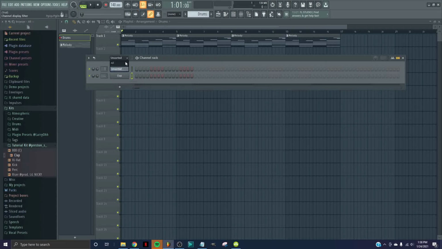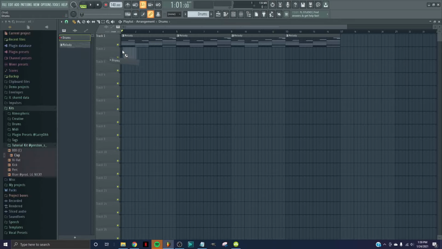Alright, you guys, so now that we have this going, we're not going to touch FL keys up there. In fact, this is probably going to say a 1 for you, and then this clap isn't going to have anything. Don't worry about that. What we're going to be doing is adding the drums into our playlist. That way we can listen to everything along with the melody.